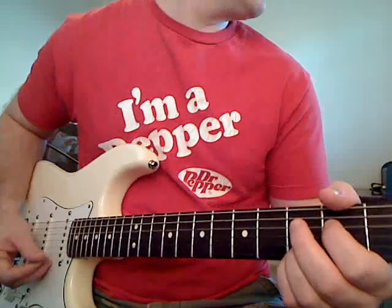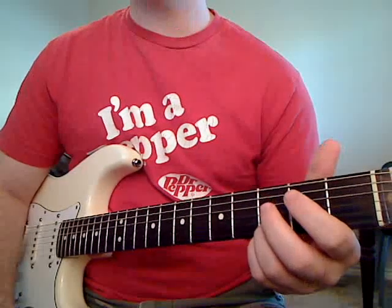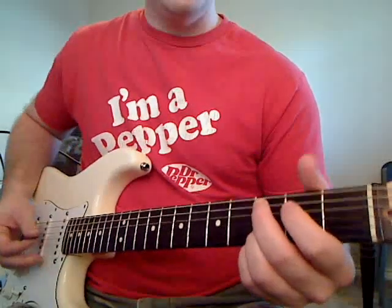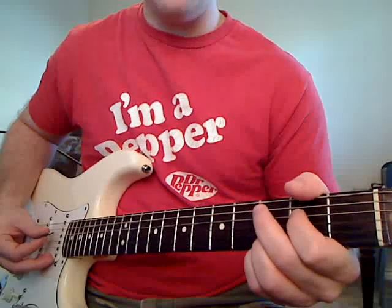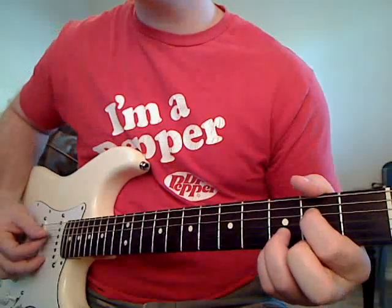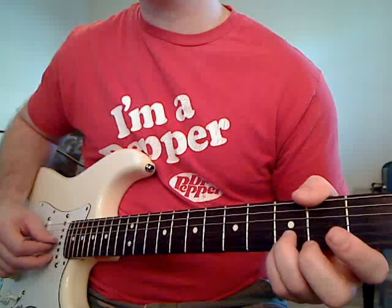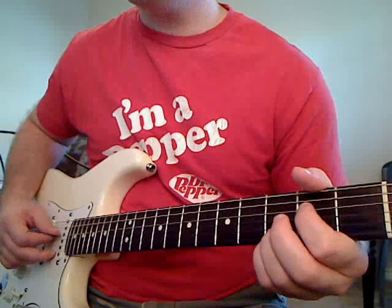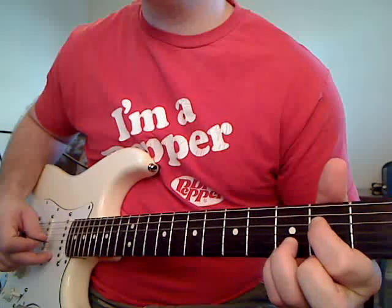The strumming pattern sounds a little incomplete because you have to play a few bass notes again to go to the next chord, so you do have to interrupt the rhythm a bit. Then you're going to repeat the second fret on the D string by itself. After that, lift that finger and play the third string, the G string, open. So the sequence is: second fret on the D, open on the G, back to second fret on the D, then open on the D string — four more notes.